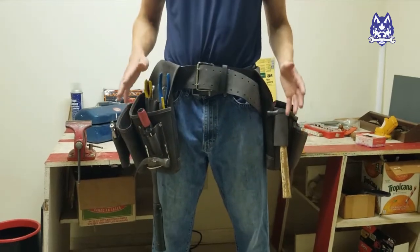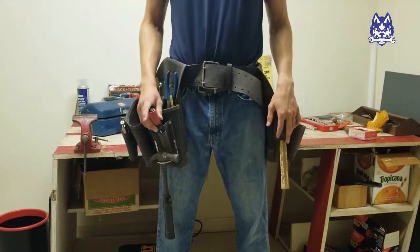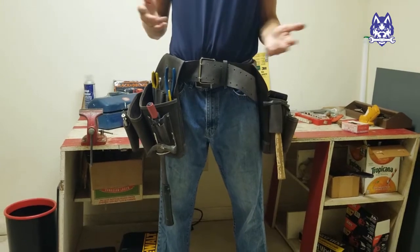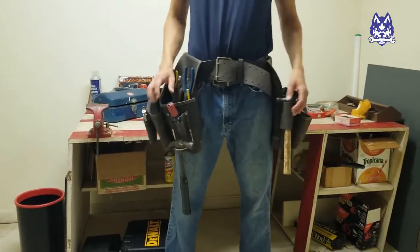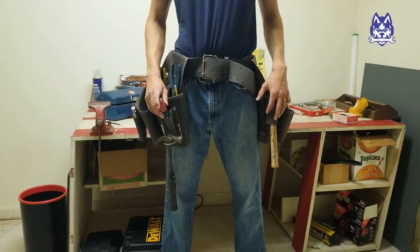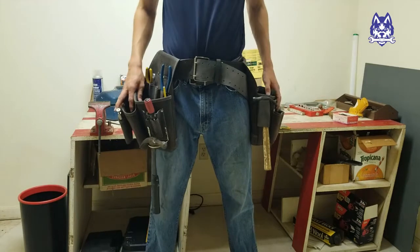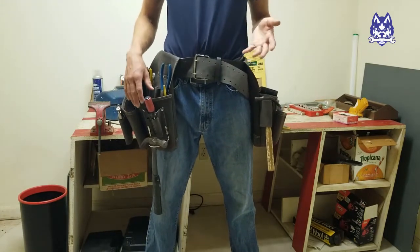So you need to think about what type of job you are doing, what tools you need most often, and how heavy duty is your workplace situation. Are you working full time, or is this just a small little gig that you just want an extra little helper on the side of your pocket to hold a hammer or pencil or something else? As I mentioned earlier, pockets is going to be one of the first things you're going to want to look at when deciding what tool belt you're going to be using.